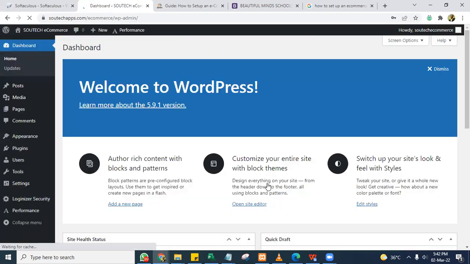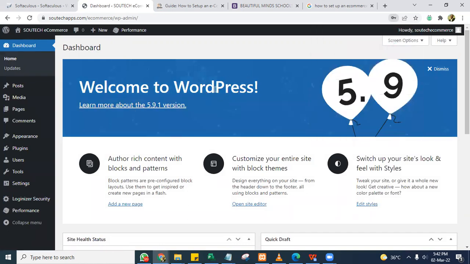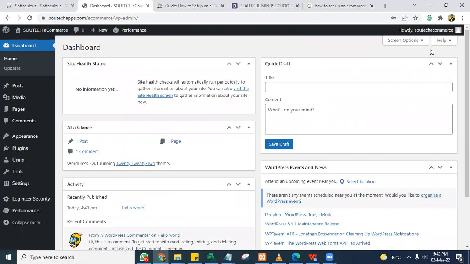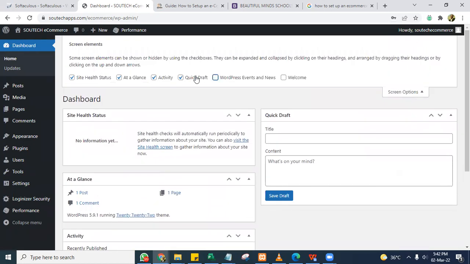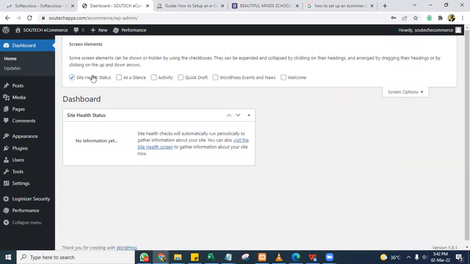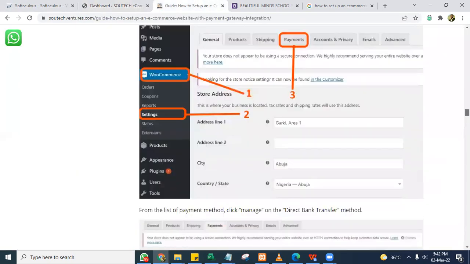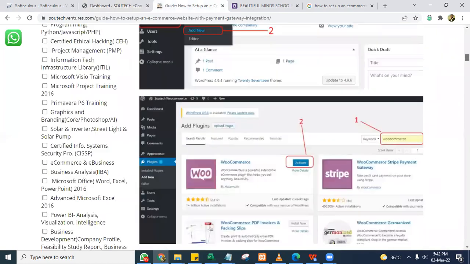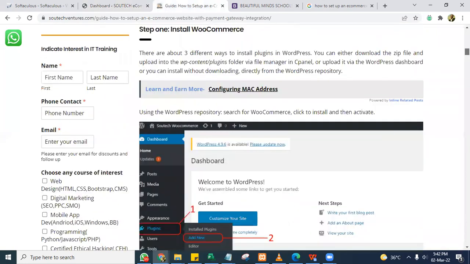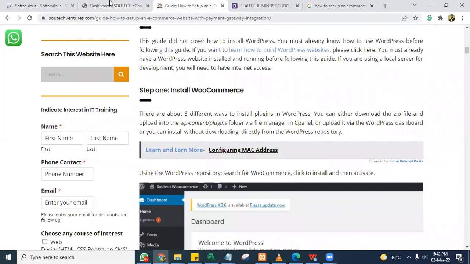My last attempt. So this is, of course, the latest WordPress version. And I dismiss this. I do some housekeeping. I click on remove this, remove this, remove this, so everywhere is cleaned up. I take it back. Now I have a blank slate. So if you check the tutorial, one of the first things that you are told to do is to make sure that you first install. This is step one: install WooCommerce.